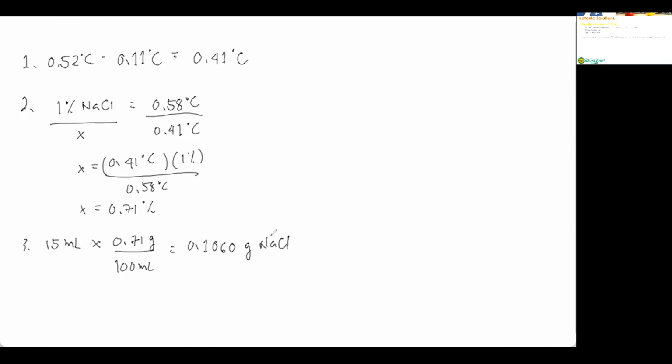Now, we are not yet done because sodium chloride is not used as a tonicity adjusting agent in this particular formulation. So we will make use of the E value of boric acid to determine the amount of boric acid that will make the solution isotonic. So 0.106 gram of sodium chloride divided by the E value of boric acid, which is 0.52 gram of sodium chloride per gram of boric acid. So this will be equal to 0.2 gram of boric acid.